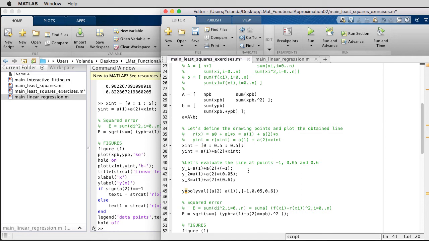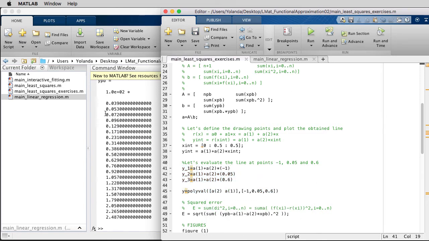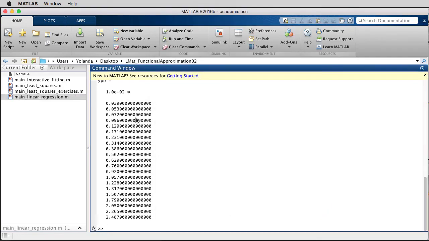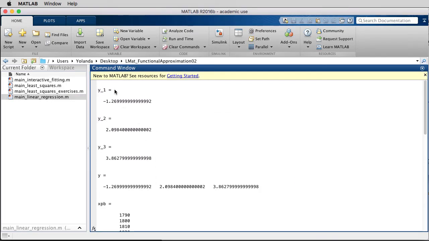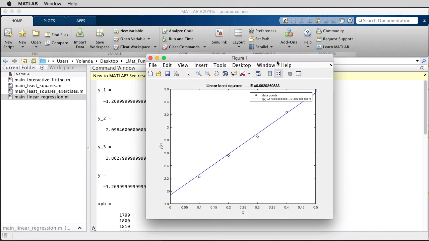I will not write this, so we will see it on the screen of the command window. Let me run it. First we can see y1 is exactly the same as using polyval, y2 is exactly the same, y3 is exactly the same as using the polyval command. And this is the plot that we obtain.